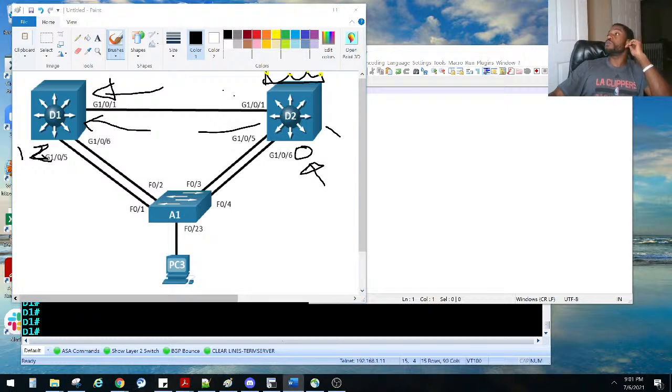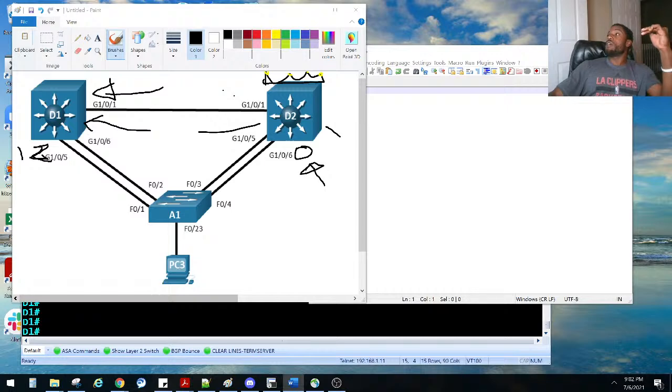The difference between the two is the priority command will set a specific number by multiples of 4096 as the priority, while the root primary command will set the local bridge's ID to 24576. If the local bridge MAC is lower than the current root bridge, or 4096 lower than the current root's priority, and so on. So we could choose the root bridge with either the root primary or choosing the actual priority number, right? Which is exactly what we did yesterday.